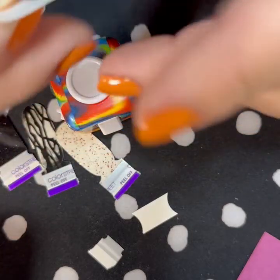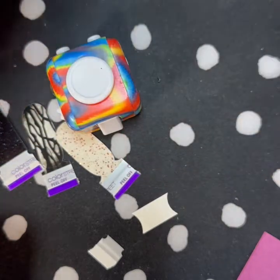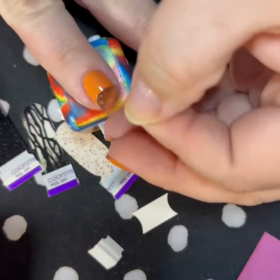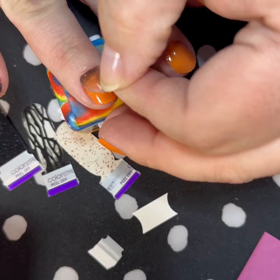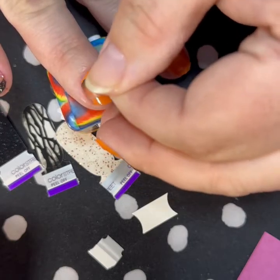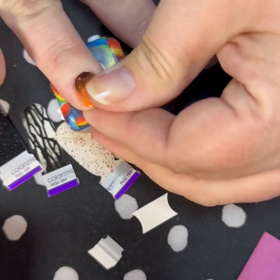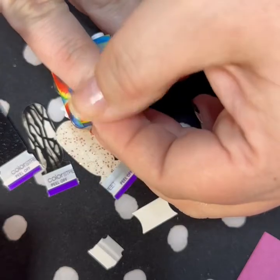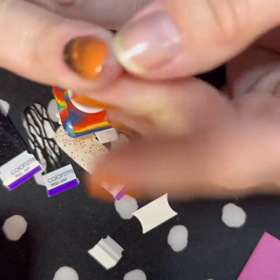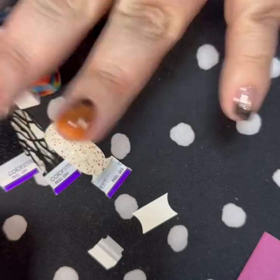I may do a little Northern Lights action over these ones that don't have sparkle because I feel like they might need it. So I may do some Northern Lights on those ones just to give it a little bit of sparkle, a little bit of pizzazz. Okay. What do you think? That's cute, right? I like it.